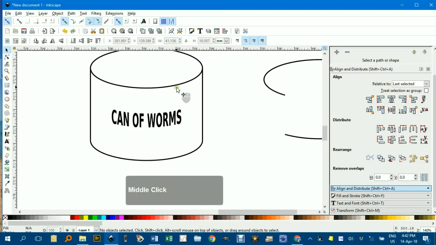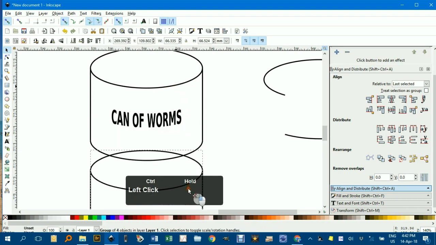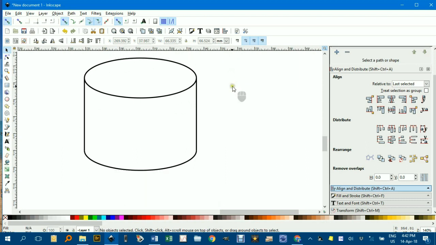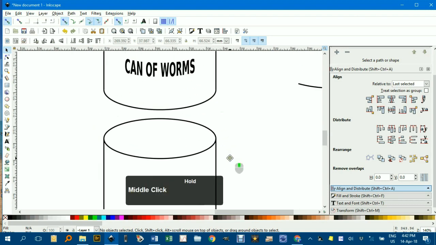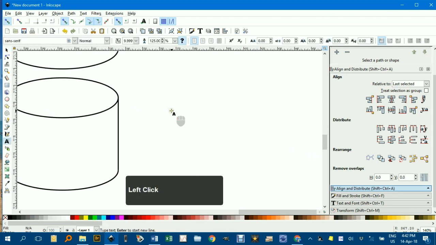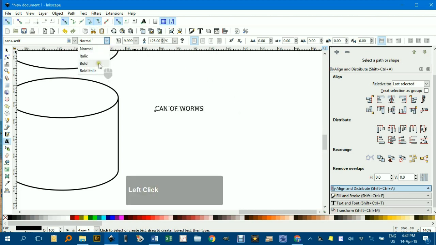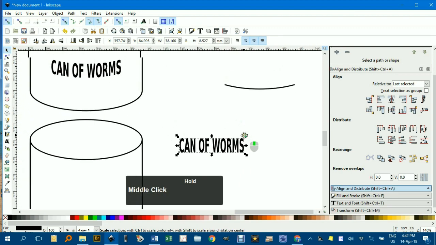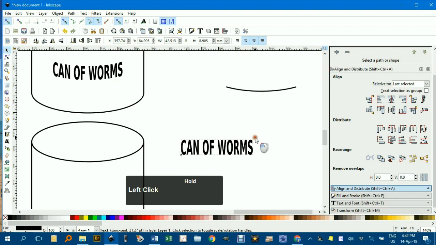Now another way of doing that. Just let me copy the cylinder only, Control D to duplicate, drag that down. It's a little bit imprecise, but if you zoomed in enough, I think it's still okay. We need some more of that text. I'll have to type it again, so I should have copied it before I manipulated it before. Can of worms. Again, make it bold, and I think it's about the same size, something like that.